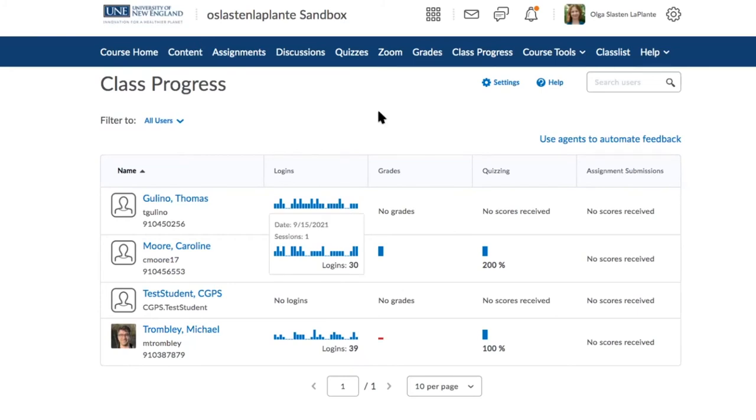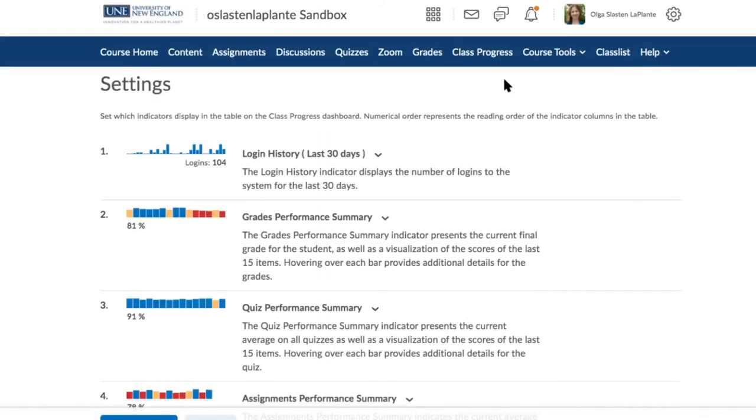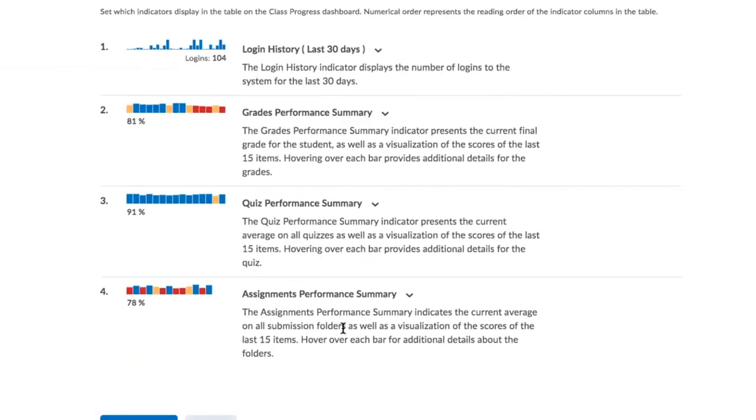Class progress by default looks a little bit different, most likely, in your own sections. What you can do though is play with it and see how you like it. If you click on the settings, then there are a couple more options that you can explore. In this case, I've already used up all my freebies, and now all I can do is replace.